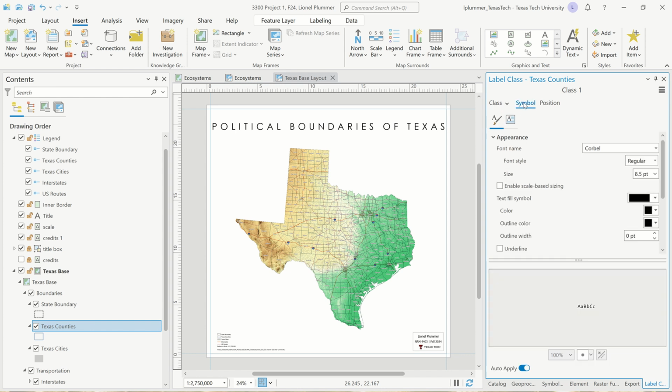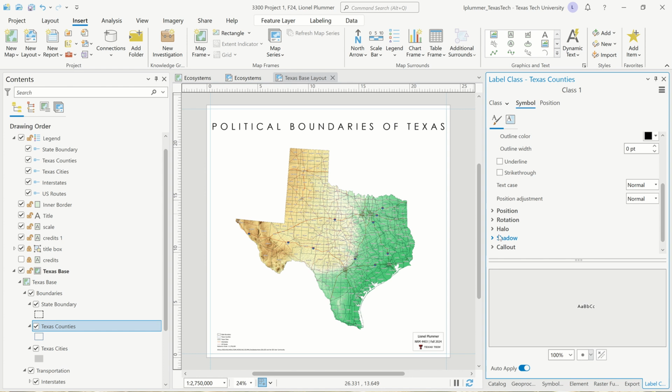Labels are so important on a map, but right now all we need to do is take off that pesky halo. So come over to symbol. Now in this case, your labels are your symbols. Just the same way we format symbols with colors and lines and that stuff, you can do that with your labels as well, because they're effectively symbols too.